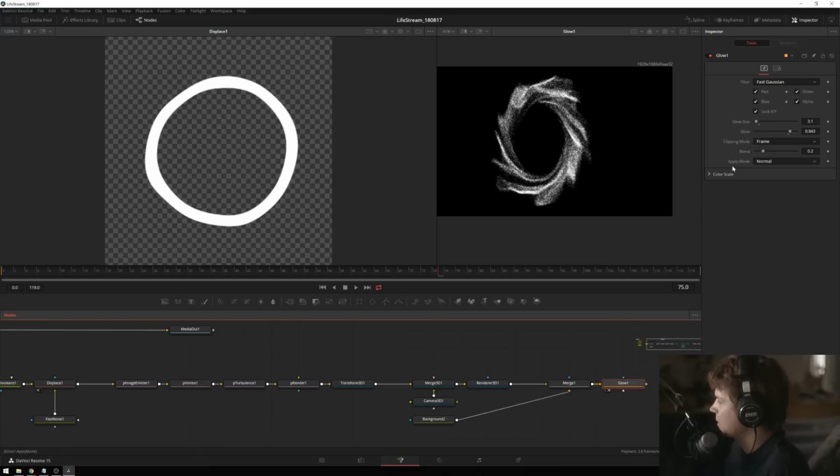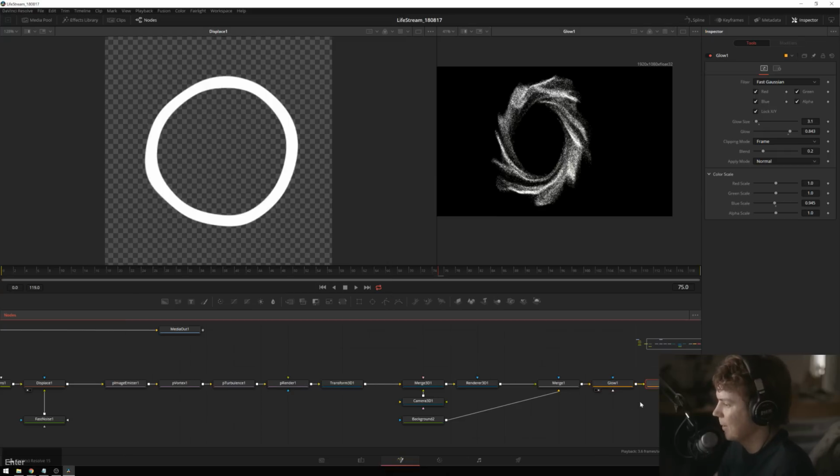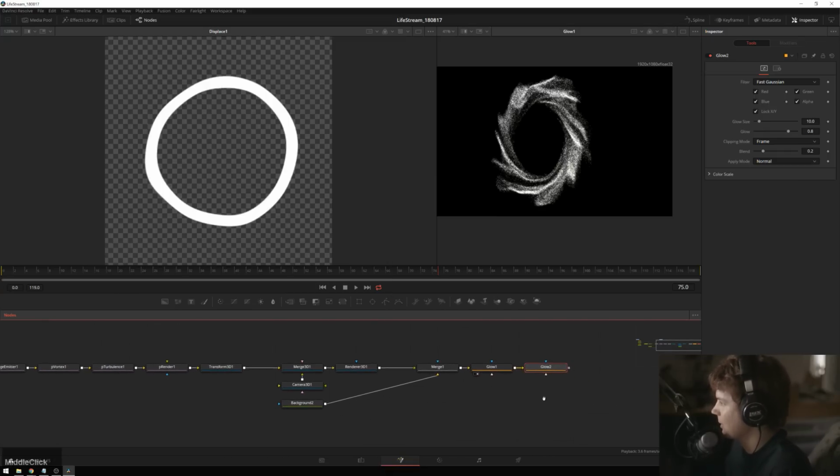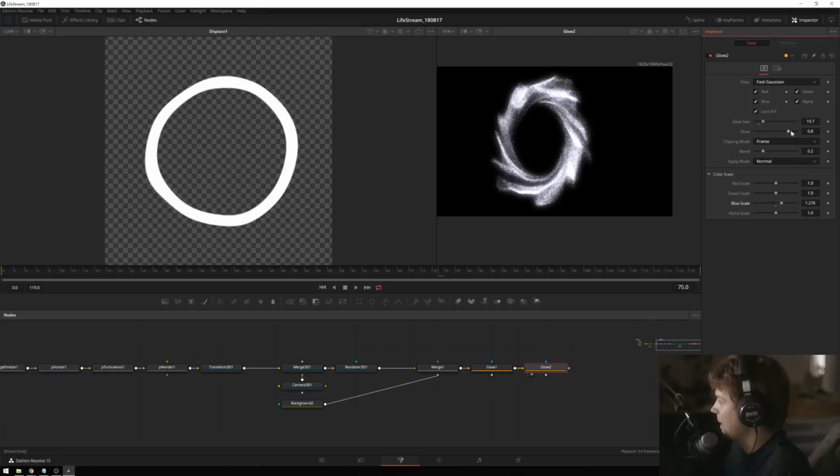We might even make this one just a little bit yellow on the highlights. And then we'll drop in another glow. Sucks when you can't edit yourself out, right? And we'll make this glow size a little more as we view it. Nice. And we'll make this one a little bit blue. And we'll bring the amount down.